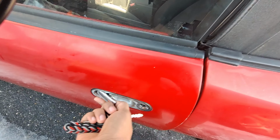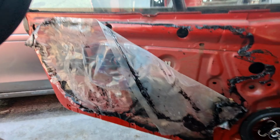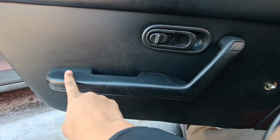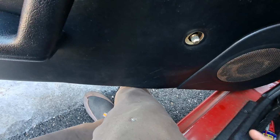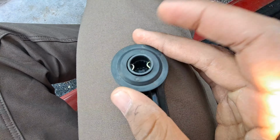Alright, let's close things up in here and we'll be good to go. So now I got everything back together. It's really not that hard. You just pop some clips back in. There's one bolt here, one behind this, one here, and another here. The really trickiest part of this is this handle here. Then you need to put the clip inside. You put a little clip in there. Take this plastic piece, put it like this, and it just clicks in there.